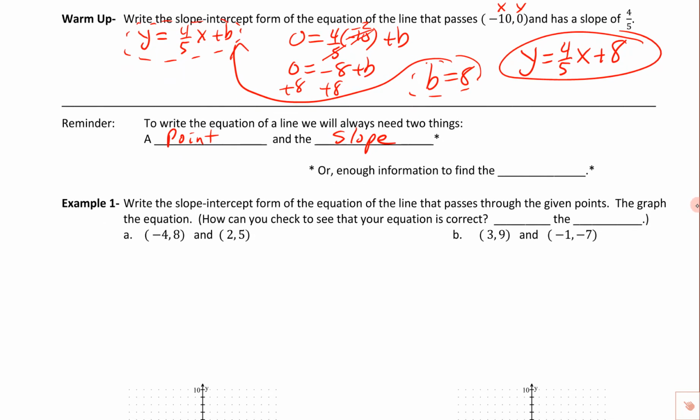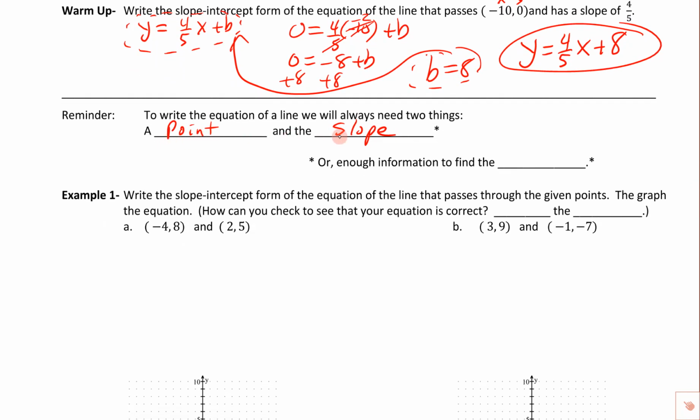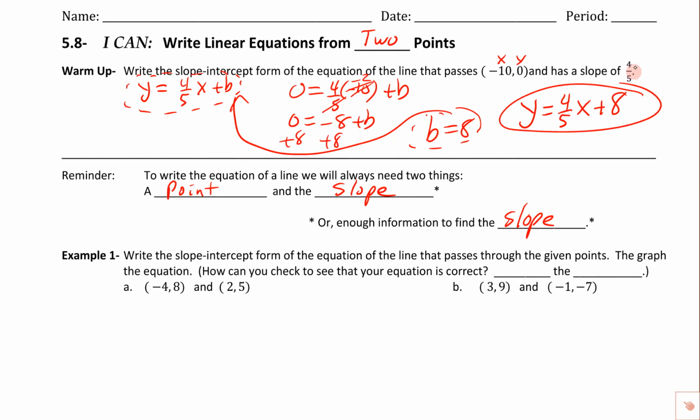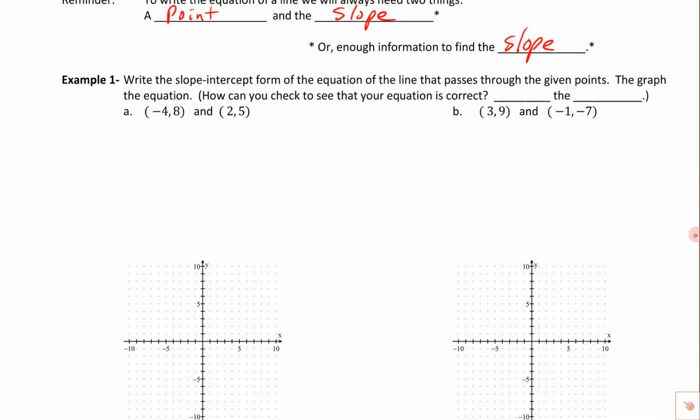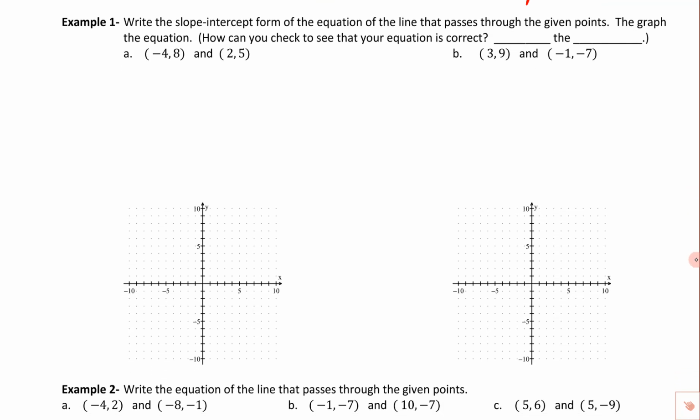So in this reminder, you'll notice that we had enough information to fill this in, but I put an asterisk by this because that's not quite true. They have to give us a point. Definitely they've got to give us a point, and they need to give us the slope, or we could change this just slightly. They could give us enough information to find the slope. So it may not be like on the problems that we've been doing where they say, oh, here's the slope. They just give that to us. But if they give us enough information that we can figure out what the slope is, then we follow the exact same process. So we're going to add one extra step today, and here's what it is.